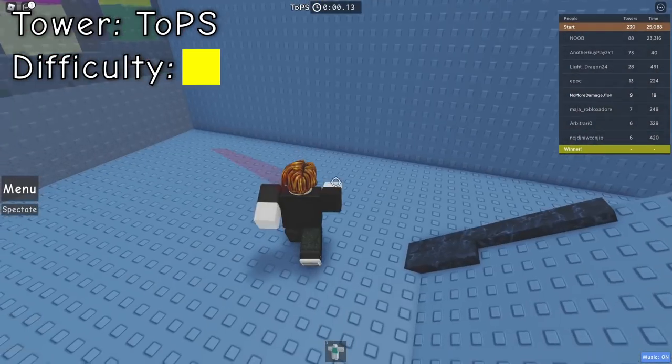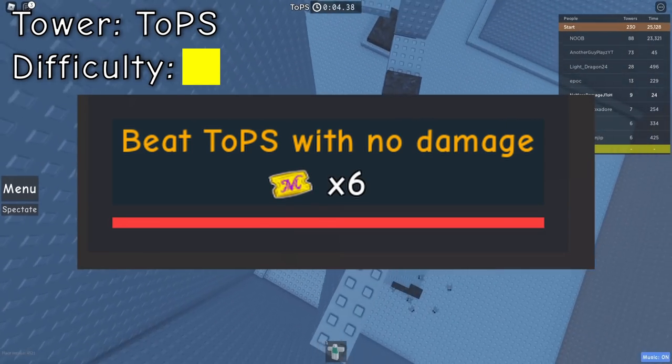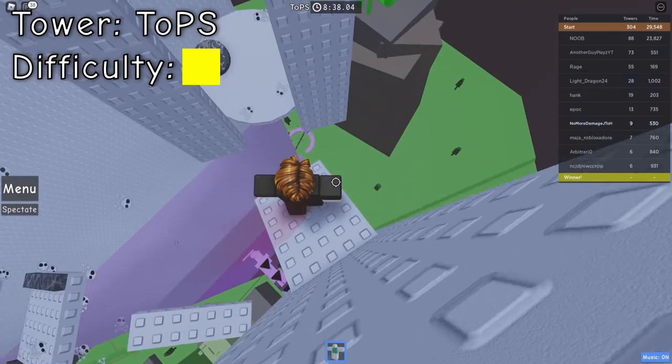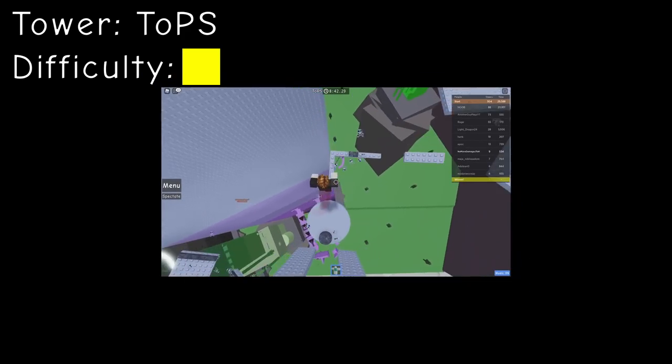Tower of Phone Snapping. One of the November monthly challenges is complete TOPS without taking damage. The JToH devs are literally doing my job for me! I don't really have much to say, everything is pretty straightforward in terms of jumps, and everyone knows how to beat this tower damageless because it was a monthly challenge.